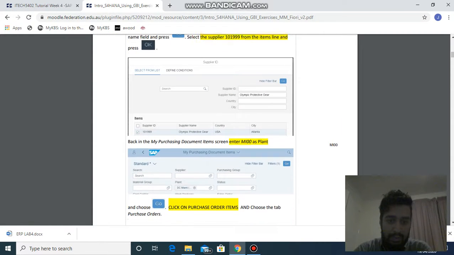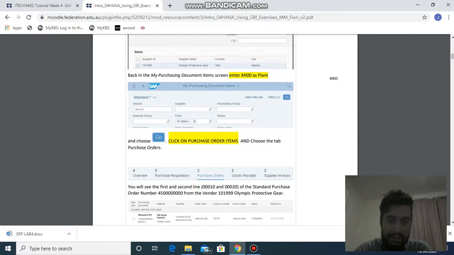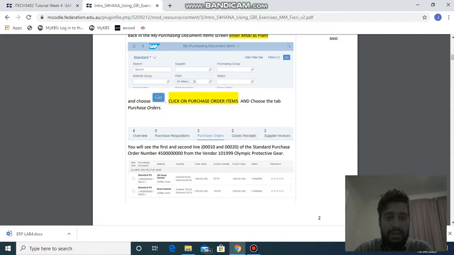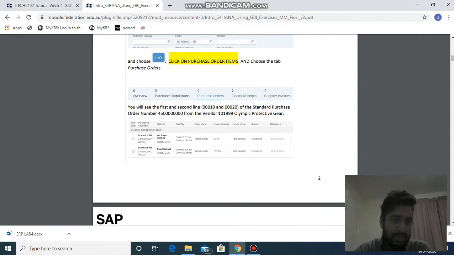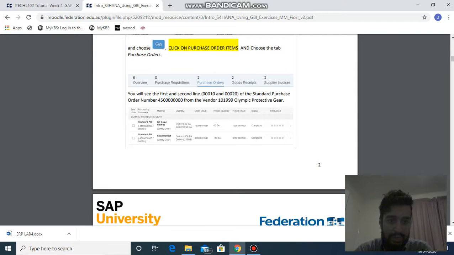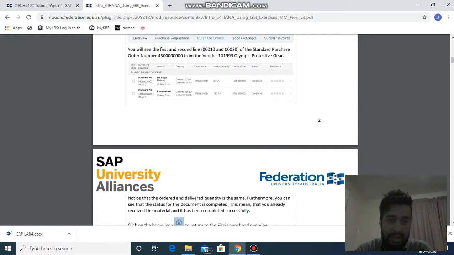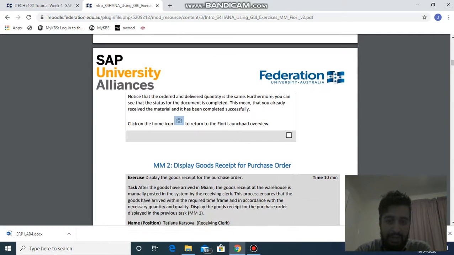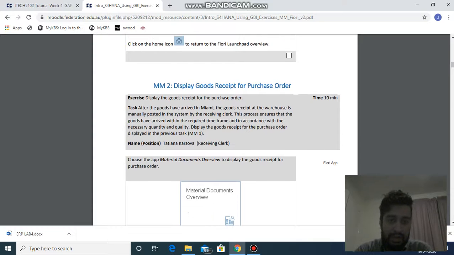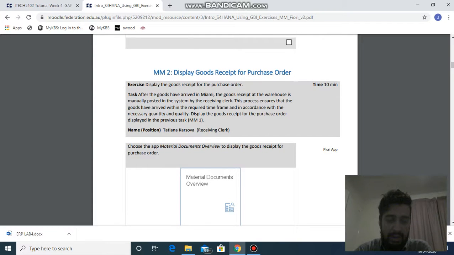After that, the next window appears and we can see the other records. Then we can click on purchase orders. We see what sort of orders are purchased and who the purchasers are. We can see their info as well. After completing M1, we click on the home button and we are directed home, and the launchpad appears on our screen.